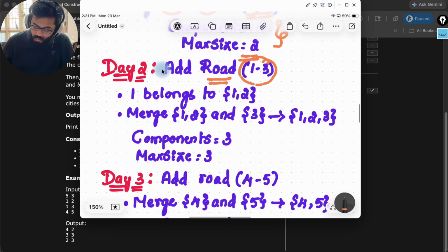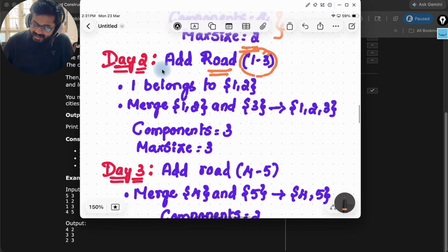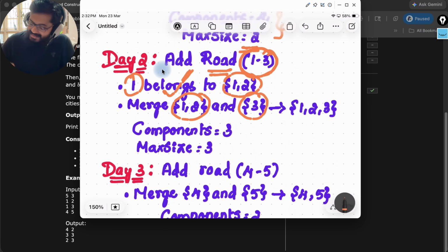Now we have moved to the day 2 part, where we are adding edge 1 3 accordingly with the input of the example that we have considered. Now 1 belongs to the set 1, 2. So we will merge 1, 2 as well as 3.